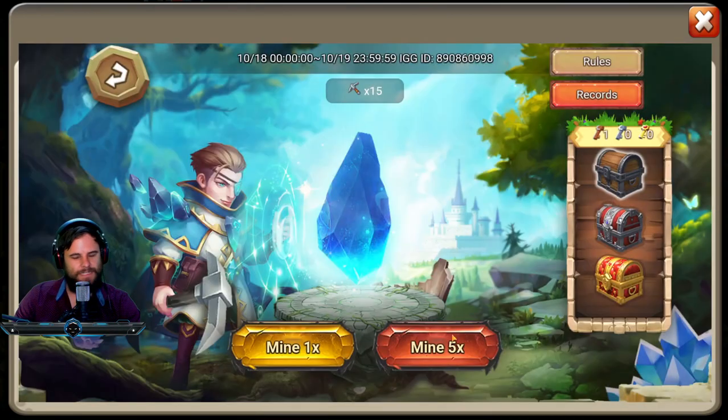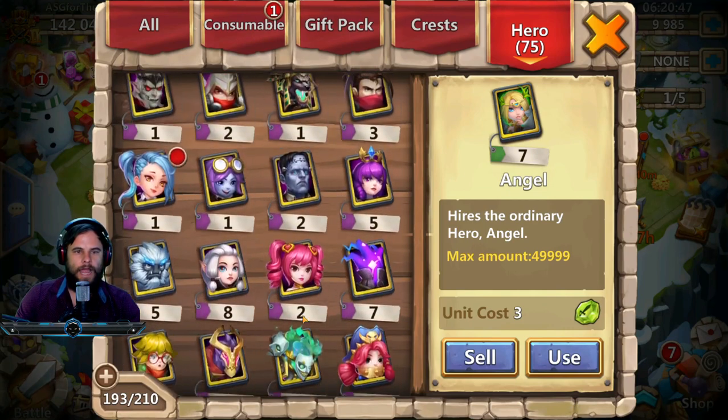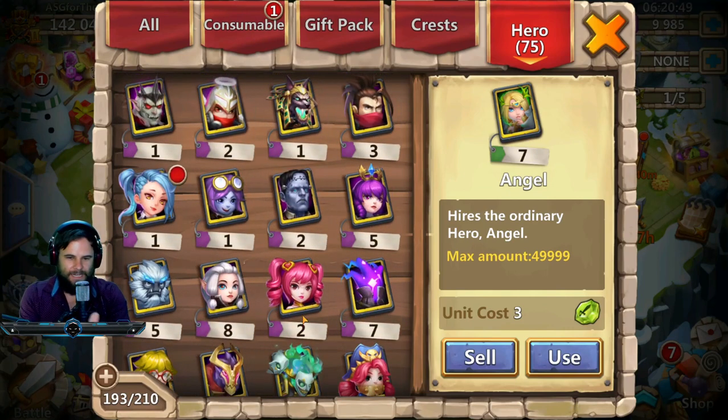Okay, there's the bronze. I do need the silver for that gold key, for the coins. Come on. One new legend. Which legend is that? I got my gunslinger. Finally. Finally, I got my gunslinger.